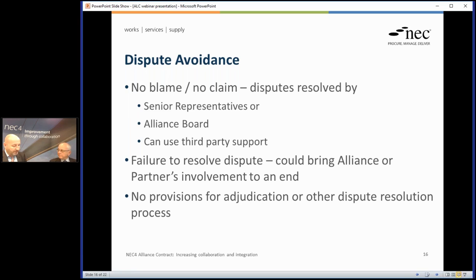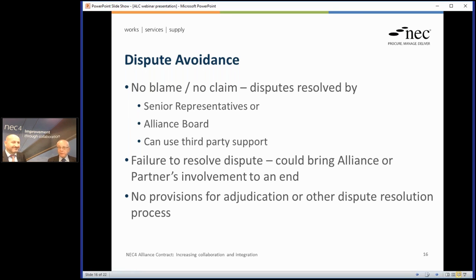The starting point of this whole arrangement is collaborative, working together, don't blame each other, all for the common good, and that's what we're trying to achieve. If somebody falls out, getting a third party to enforce a decision that you don't like and you appeal through the courts, it just doesn't work. No, let's just leave it there.